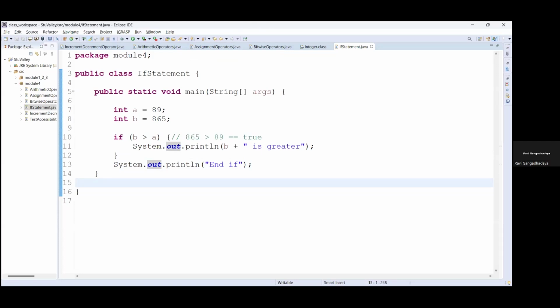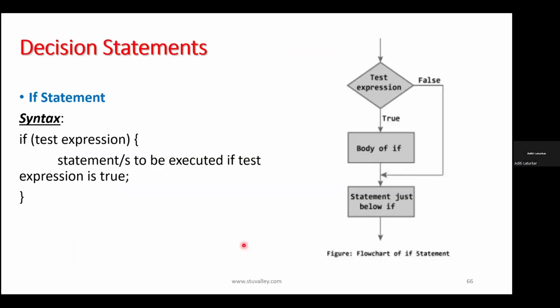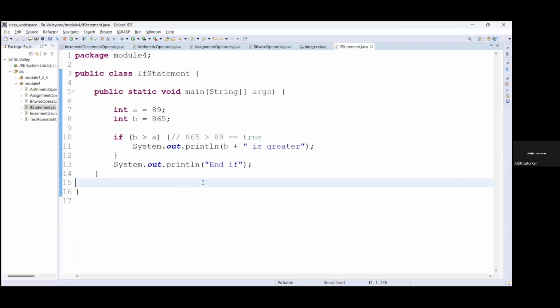No, ma'am. Okay. So we will end our session for today here. Complete the part we have seen today. ठीक है. Assignment operators, bitwise operators, if statement. Complete this part. And in the next session, we will continue with the next statements, that is if-else statements and remaining relational operators also and logical operators. Okay, everyone. Thank you.